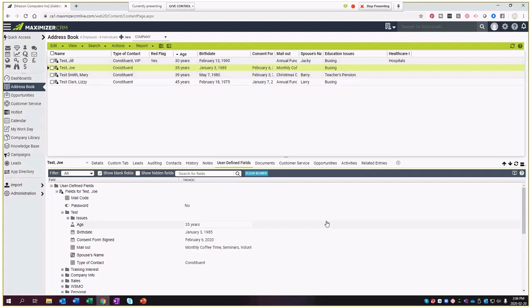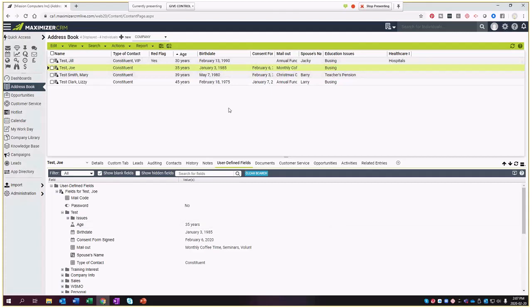Now, I did retrieve at the very end, and that's an important point for me to make for you. When we're doing that search and we're making a catalog out of it, you want to retrieve it, first of all, to make sure it works. If it doesn't, go back, and you're going to have to change that catalog or delete that catalog and start over again. You want to make sure your search works, otherwise what's the point of saving it?